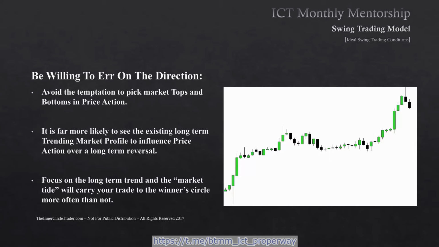So if we have our trades focused there, many times you're going to see, if you study, the moves that take place with a great deal of magnitude are going to be in the same direction that the monthly and weekly charts are indicating anyway. So it makes better sense for us as traders to be willing to be wrong, buying in long-term trends that are higher, or being short in long-term bearish moves on monthly and weekly and being stopped out on our short positions. It's far more likely that you're going to be profitable and have the move work out in your favor than it is against you.